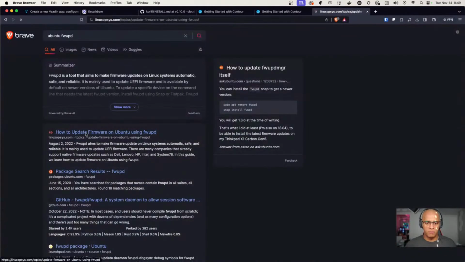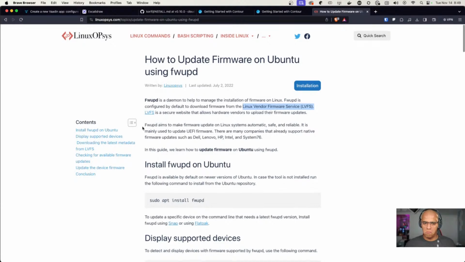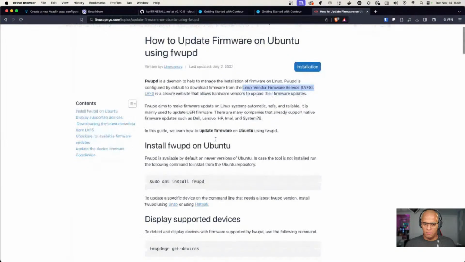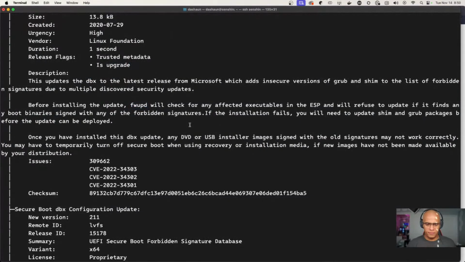How to update firmware on Ubuntu. Sudo apt install. Okay. Is that what I just ran? Get devices?